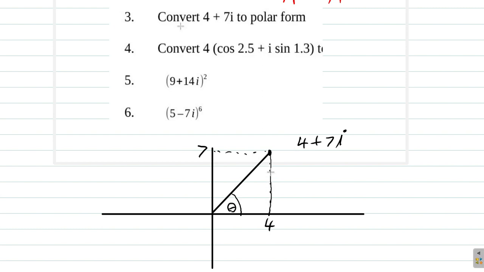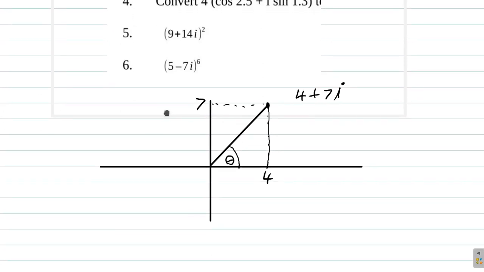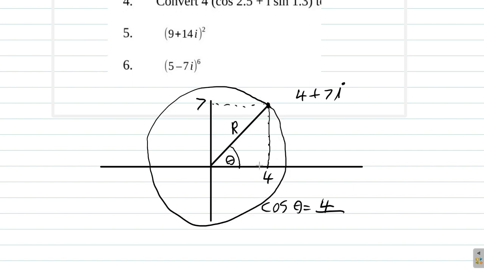If you don't remember the format of the polar form, we can say that the cosine of theta is the adjacent, which is here. So that is 4 long divided by the length of the hypotenuse. Now, the hypotenuse is this. So we cannot move forward until we get the hypotenuse. What is that hypotenuse? Let's call it r. Usually they use r, as I said before in a previous video, because if you draw a circle, the length where the complex number ends up would be a radius.